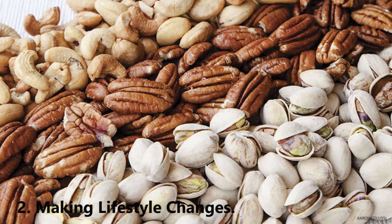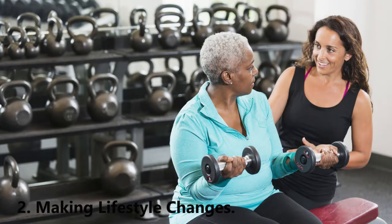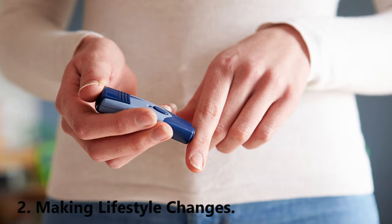Exercising and eating well can be a big help. In addition to keeping your body healthy, work on achieving sound mental health by doing the following: take time to yourself as often as necessary; meditate, do yoga, or spend some time outside; start regularly performing an activity that brings you inner peace; and get plenty of sleep every night — aim for seven to eight hours and try to stick to a schedule.